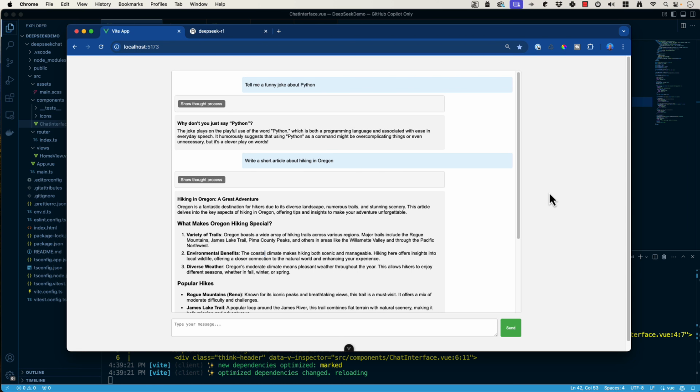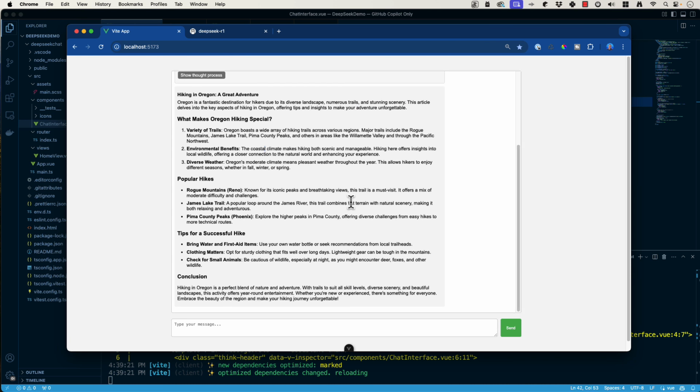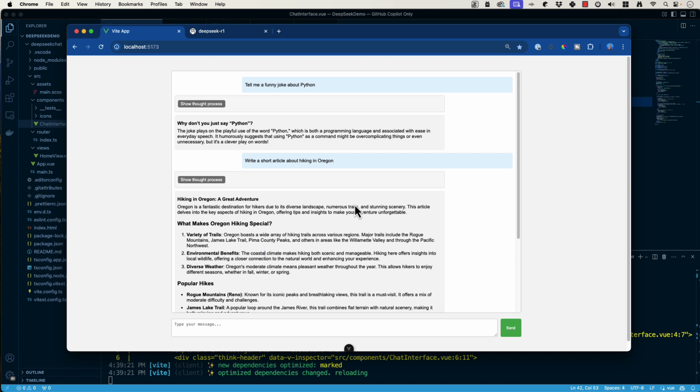Some future things I might want to do with this. I will make it so that you can have a consistent conversation history. So right now, every time you send a message to this model, it is starting over. There's no context. There's no conversation piece. You're just asking a question and it's spitting it back like it's the first time it talked to you. So for future YouTube videos, I want to add some kind of functionality to where we can keep a little bit of a history and keep a session with a context and real conversation going, which will need to be more complex than it is right now.